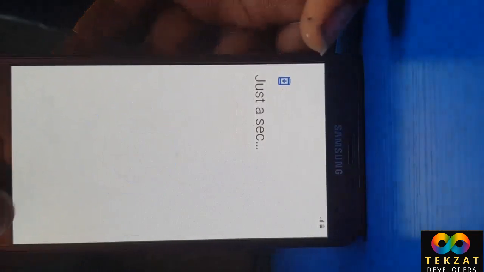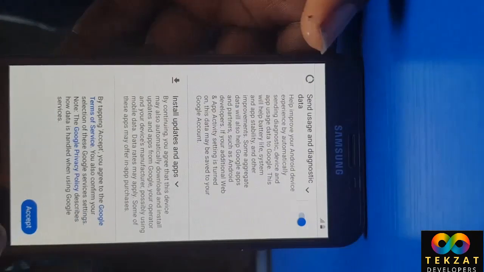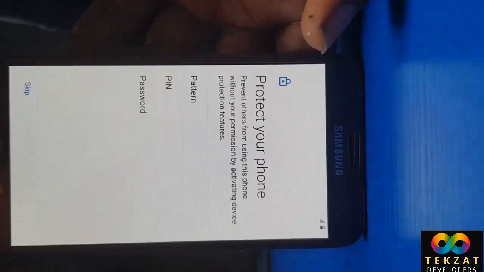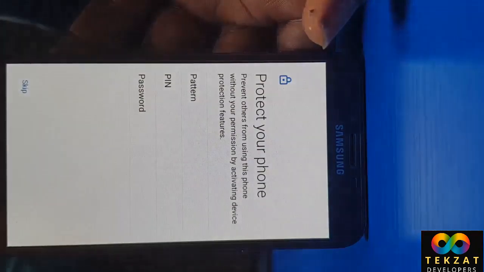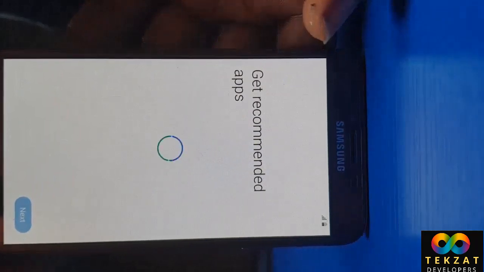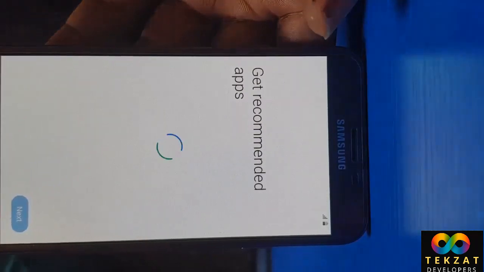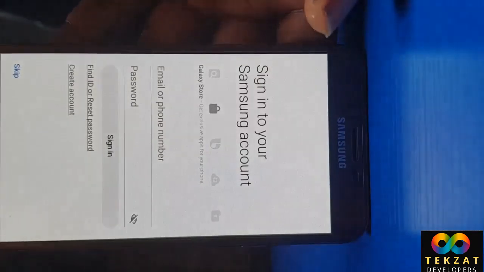This process we have just done is what is called a soft reset. Tap on accept here and skip again. I don't want to put any password, pattern, or pin, but if you want, don't skip, please. Add your password, pattern, pin, or fingerprint, any one. I skip again. I don't want to sign in for now.